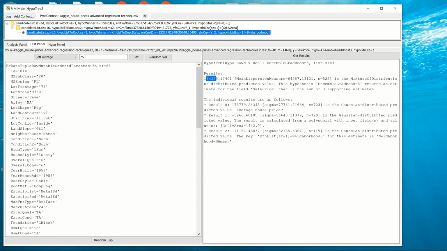And this value is not just one value, it's also made up of several other results. So what are the results? The first one, obviously, is this first value here, which is the average value. So we take the average value into account. And then, given that, we take the next thing into account, which was the greater living area. We said that was about 1,400 square feet, and this was lower than average.